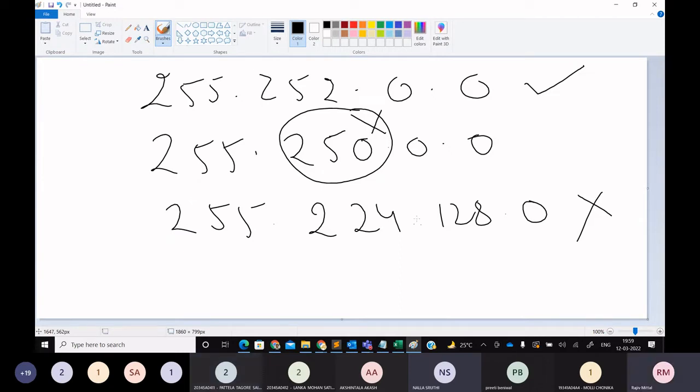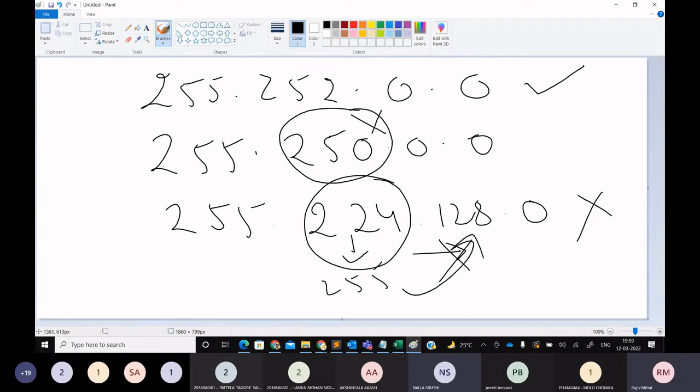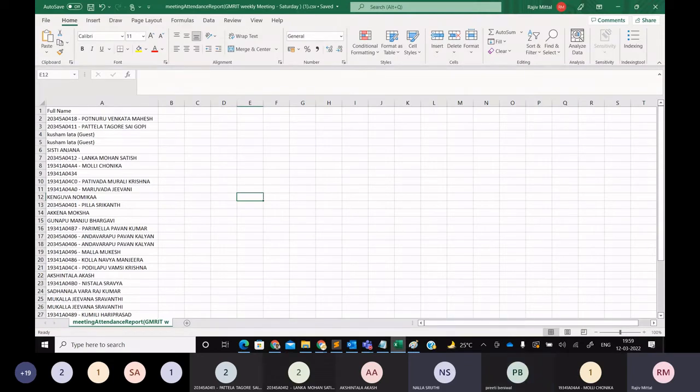Exactly. So just remember, before this fills till 255, it cannot go to the next octet. First this should go till 255, finish it, and only then can it go to the next octet. Once this fills to 255, then it goes to this. Understood? Any confusion? No confusion, right? Okay, let's ask the next person.